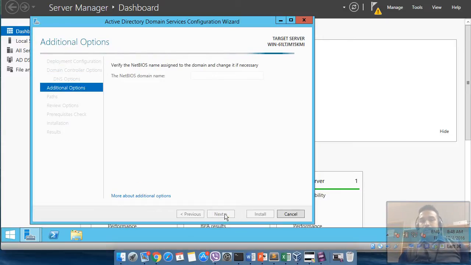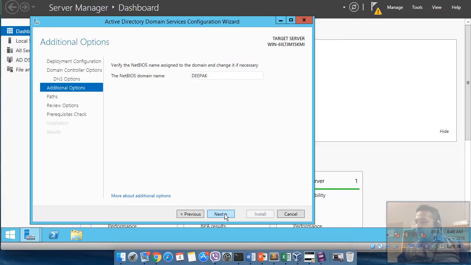In the NetBIOS domain name page, it will automatically get the NetBIOS equivalent depending on the domain name that you have specified. Modify the name if you want, and then click next.